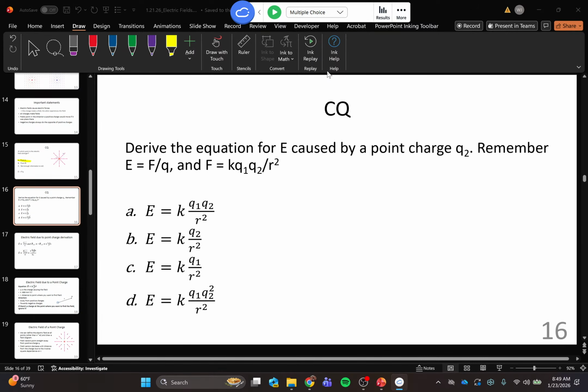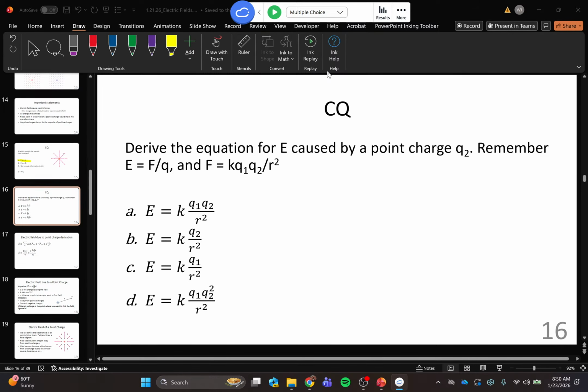This expression says, find the equation for the electric field caused by a point charge Q2. That's it. It says, find the electric field caused by a point charge Q2. So there's only one charge causing this field, Q2. That's the only one causing the field. Find the field caused by Q2, and only Q2. So that immediately helps us realize two things. One, we should probably only have one charge present in this equation. Q1 is not even introduced in the problem. It says find the electric field made by Q2. Q1 doesn't exist as far as we're concerned.